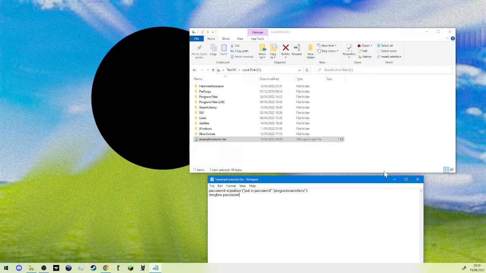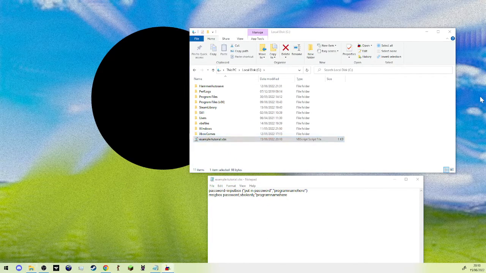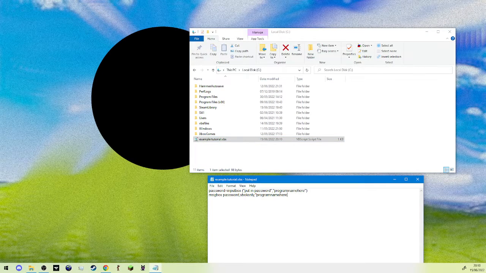But if it's not, it will say the variable password. Comma, VB only, comma, program name here. Okay. Line 2, character 42. I forgot the second thing.